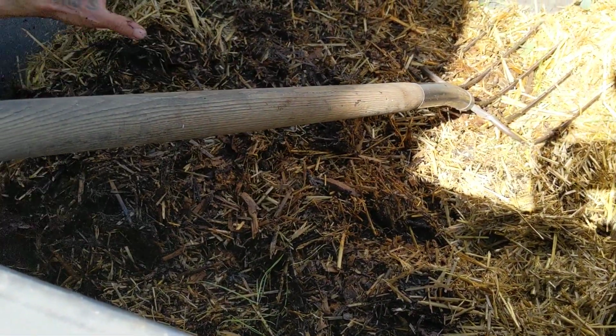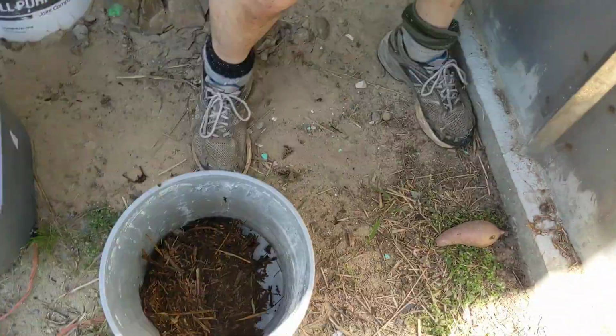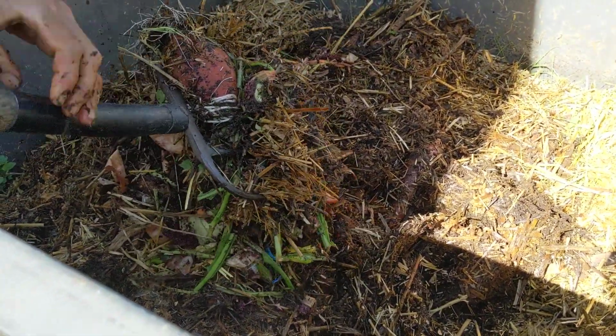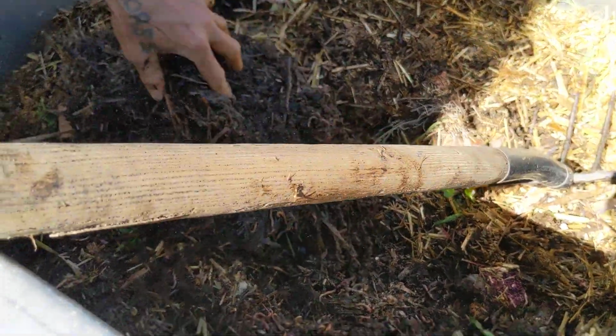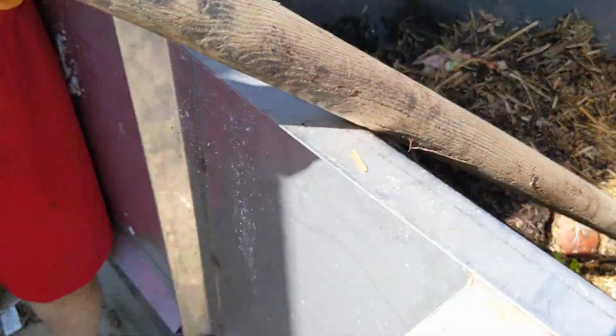Okay, well, I don't know, that's kind of some anyway. Let's see. Earthworms, come on, where are you? Let me try that corner. Sometimes they go into the corner there. They hang out under where the kitchen scraps fall. Huh. Well, not so many earthworms. Come on. You're embarrassing me. Okay, there's a nice concentration of earthworms.